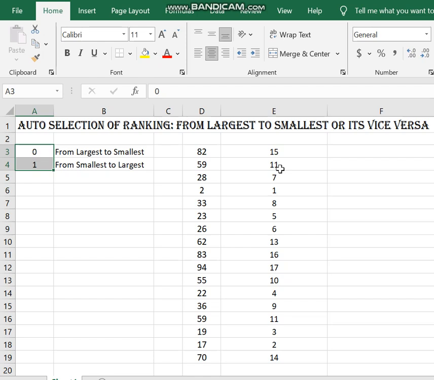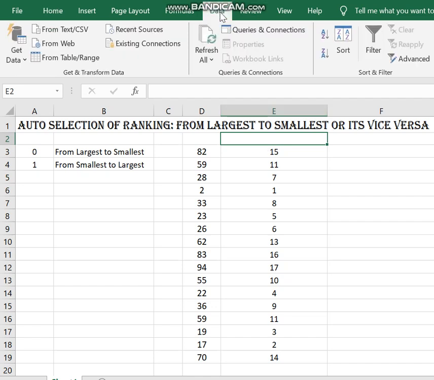The best way is, first, we have to devise somewhere whereby a person will be able to select on his or her own. Let's come here and press Data.